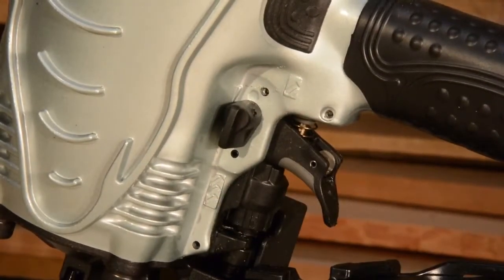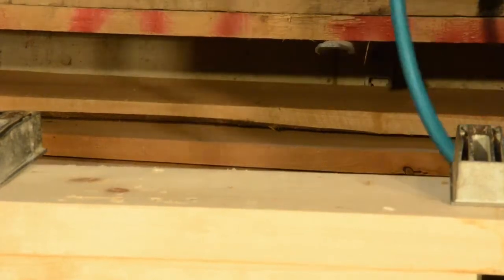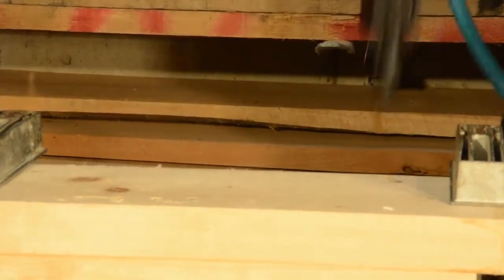of a switch. In sequential mode, you simply depress the push lever, then pull the trigger each time you want to drive the nail. This mode allows you to be more precise. In continuous fire or bump mode, once you pull the trigger, then anytime you depress the push lever, the nail will drive. If you're looking for speed and efficiency, this mode is preferred.